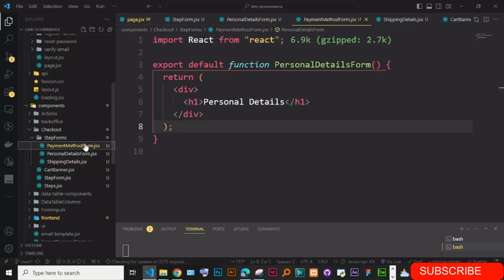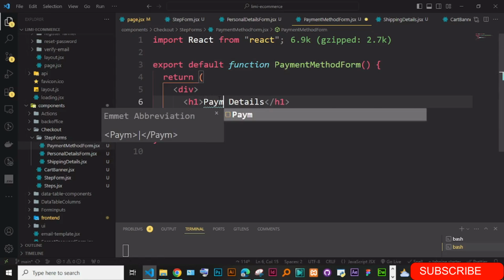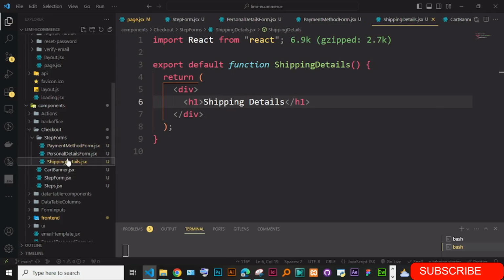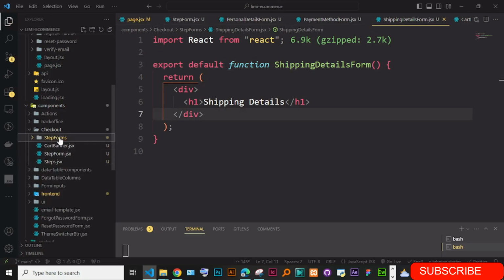Here I'm supposed to change this to payment method form. This is payment details, and this one's supposed to be also shipping details form for consistency.